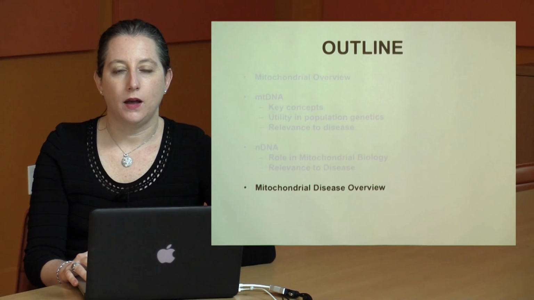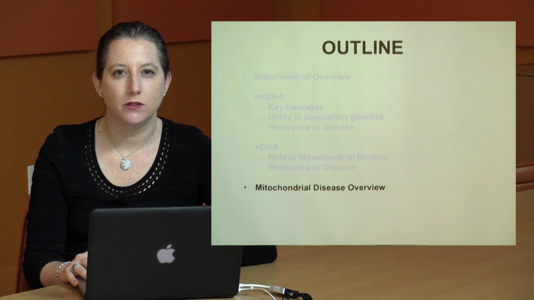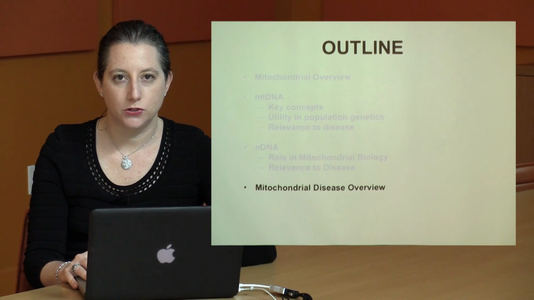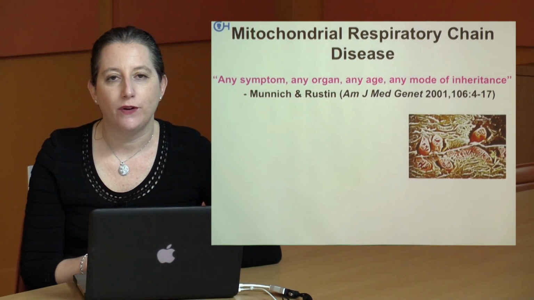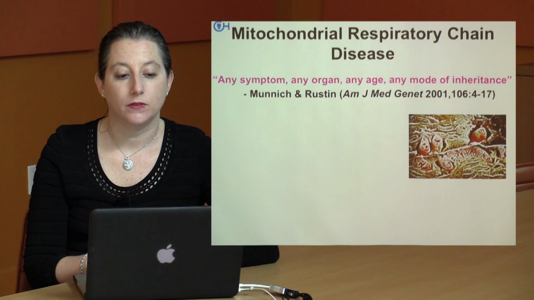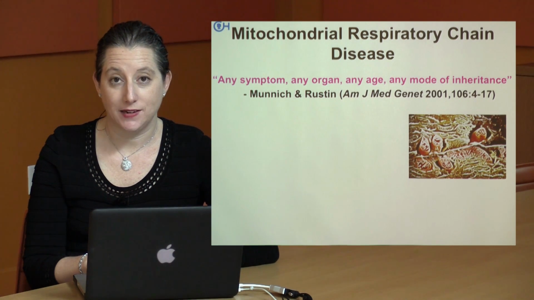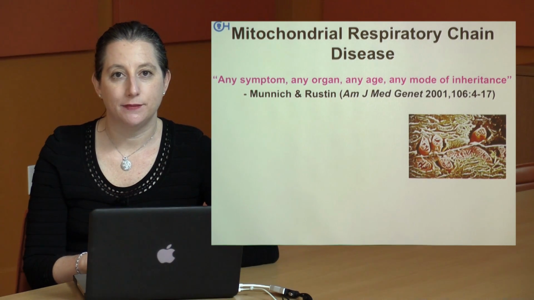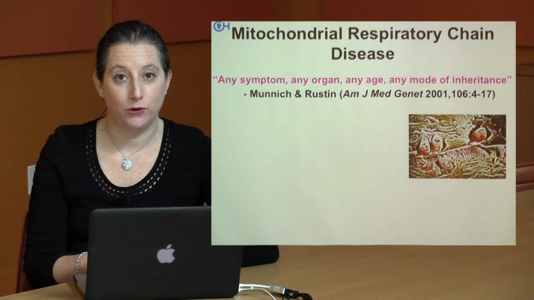So, taking a step back from the basic concepts about the genomics of the contributors to the mitochondria, let's talk about mitochondrial disease. Some very wise mitochondrial physicians and researchers about 15 years ago made a very correct but challenging observation that mitochondrial respiratory chain, or OXPHOS, disease can involve any symptom in any organ at any age through any mode of inheritance.